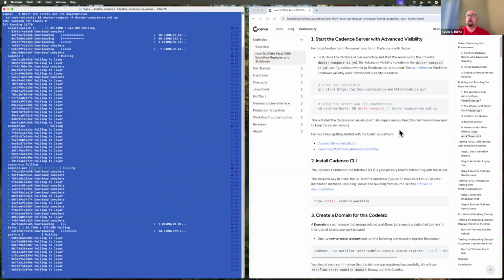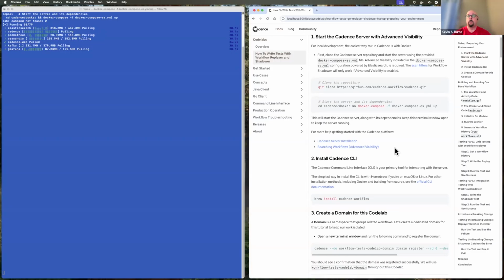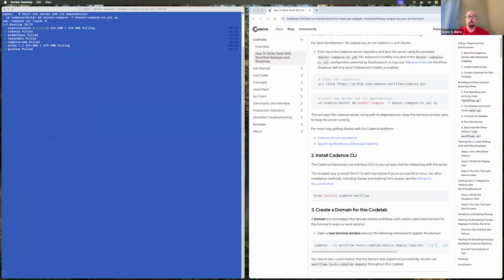While you're waiting, you can read the documentation here, if you want to go deeper into the Cadence server installation or searching workflows, we have links into our documentation here. I'm going to go ahead and pause and come back. I'll join you once all the containers are running.